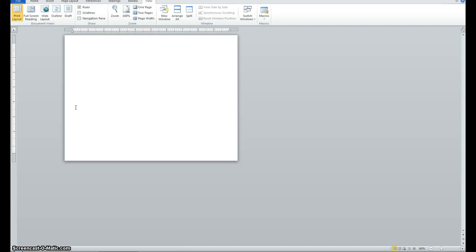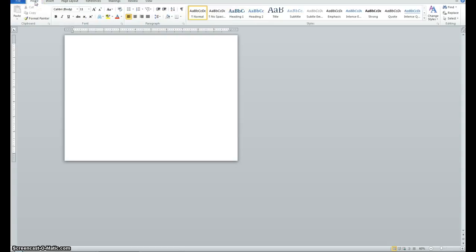Okay, now we're going to go over here to the Home tab, and we're going to do some formatting. The first thing is, I don't want my name stuck over here on the left hand side. I want it to be in the center. Okay, and how you change that are these 3 buttons right here. This is left. If you put your mouse on it but don't click, it says align it to the left. If you put your mouse over this one, it'll tell you what it'll do.